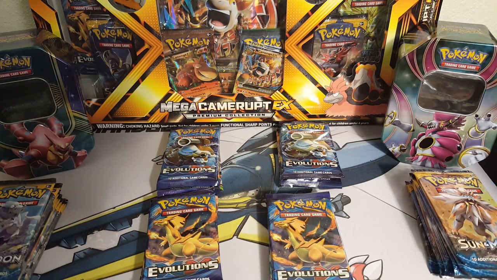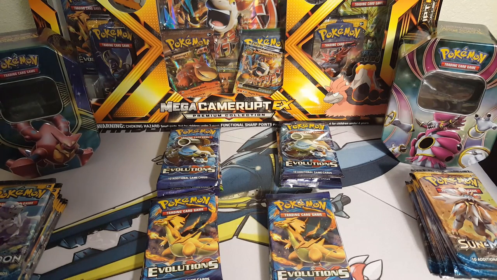Alright, guys, so I unwrapped all the boxes. It was two Sun and Moon Elite Trainer boxes, one for Solgaleo and one for Lunala. And then my buddy got three Volcanion EX tins and one Hoopa EX tin. And then we got the Mega Camerupt EX box, so that's a total of 38 packs.